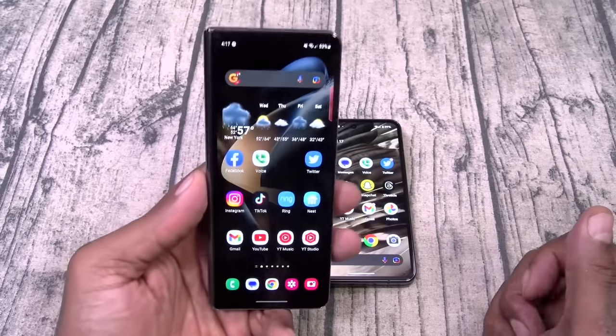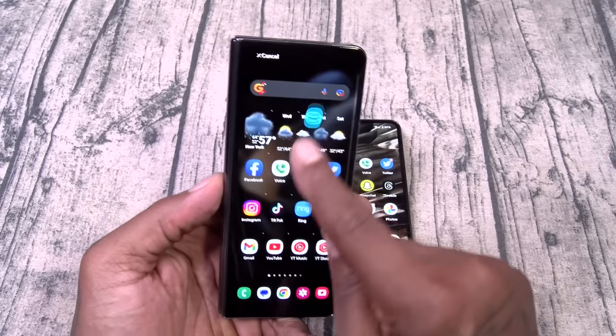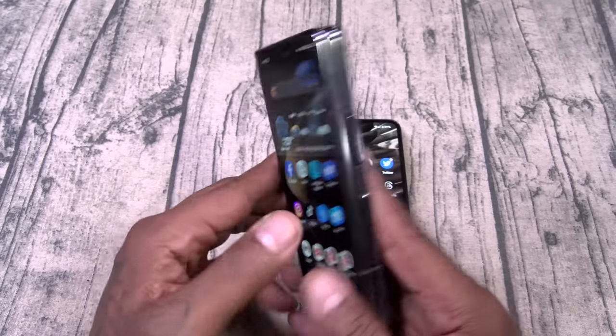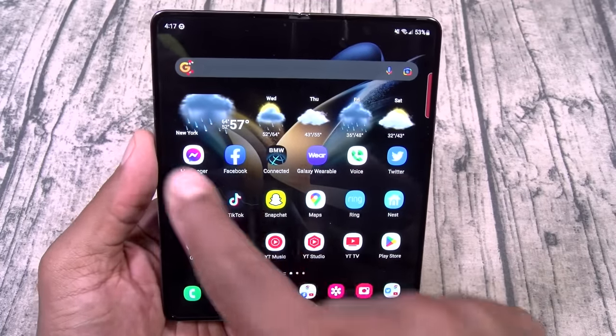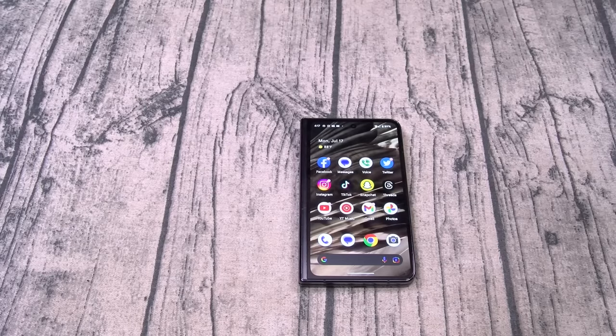Okay, we hit remove. Now, instead of Messenger, I'm going to put Amazon Music. So now I got Facebook and Amazon Music on my outer display. Then when I go to my inner display, I still got my original setup. That's what you call customization.